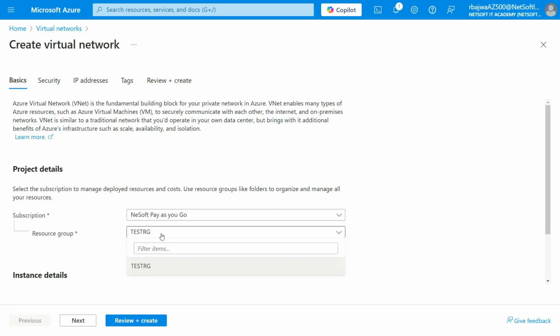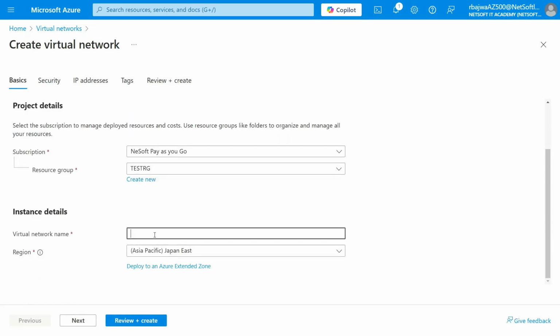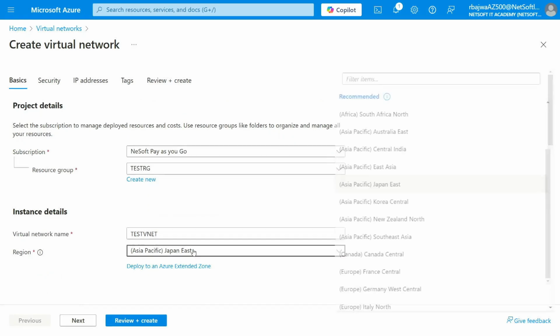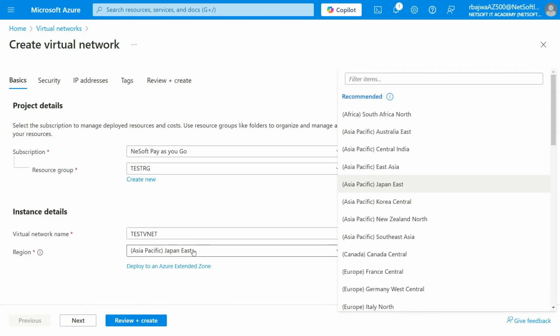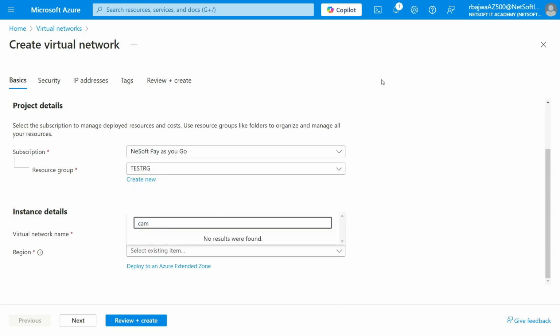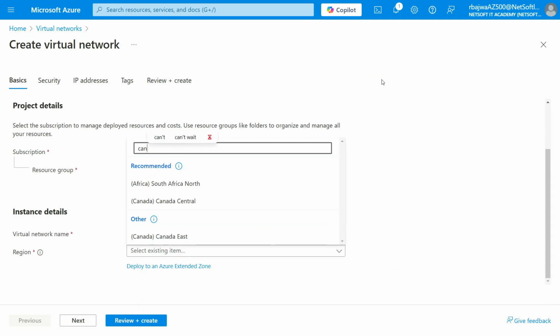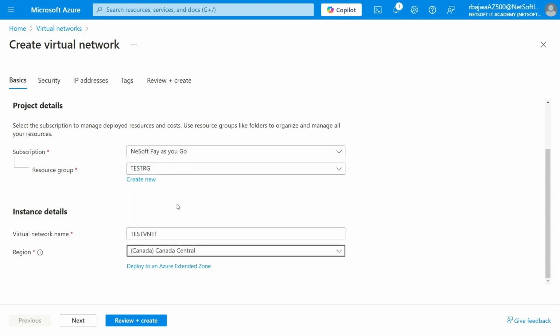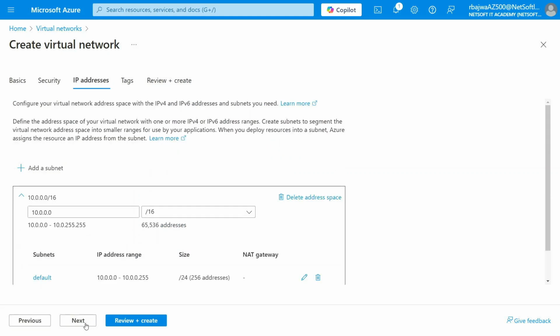Create, and I'm going to use this resource group, call it test vnet in Canada Central, next, next, and a class A IP is good enough.